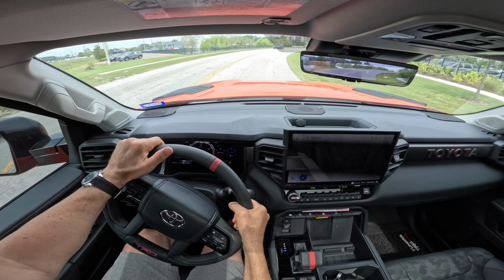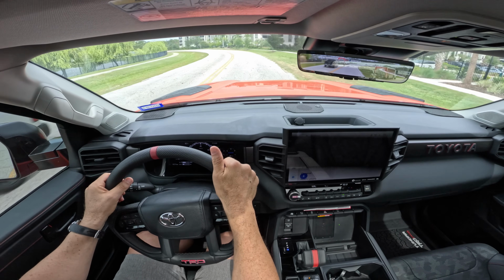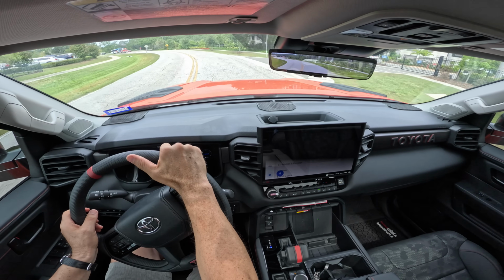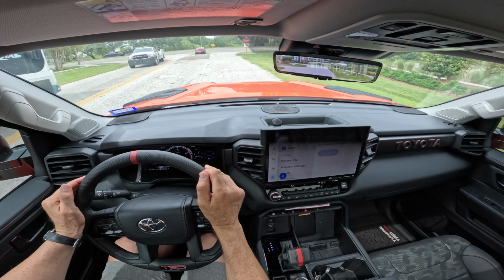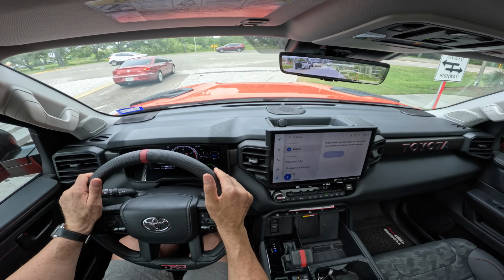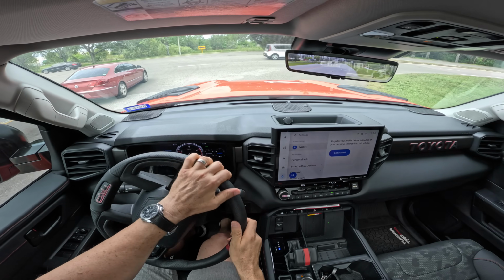They look good. Just give me a little functionality, a little bit of heat extractor, because that 3.5 liter twin turbo V6 is going to build a lot of heat. And I know they got plenty of cooling on this thing. It just would have been that little cherry on top of the sundae. Give me a sundae. I love sundaes. But when you put a cherry on top, it's just that much nicer. You feel a little special.